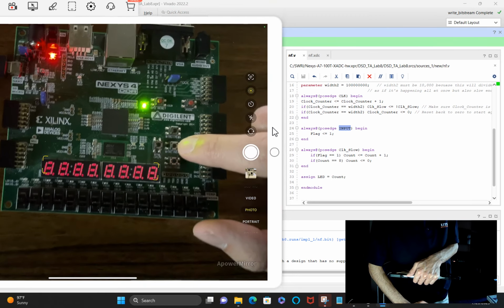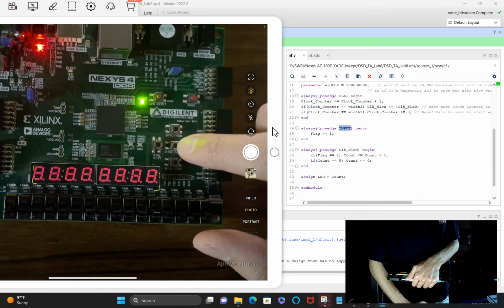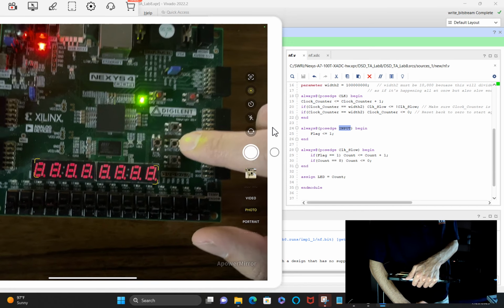Before, we would have to press that center button right there and hold it. But now, we only have to press it once.